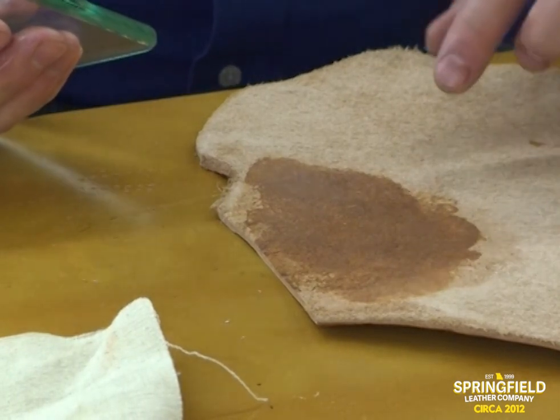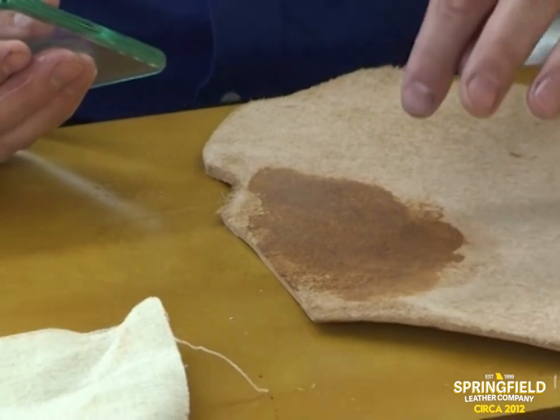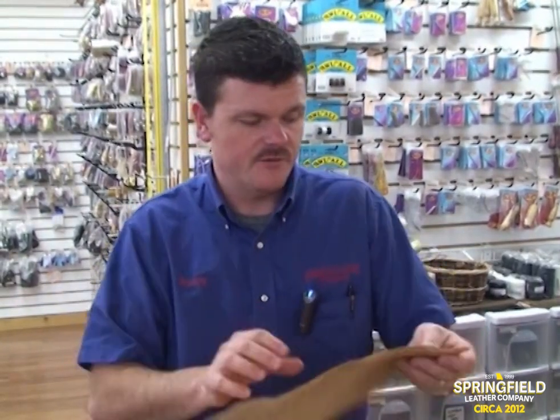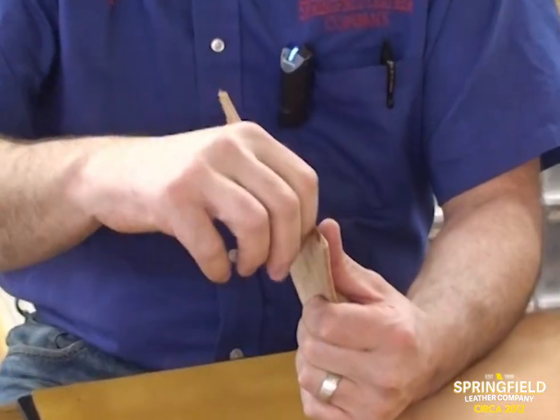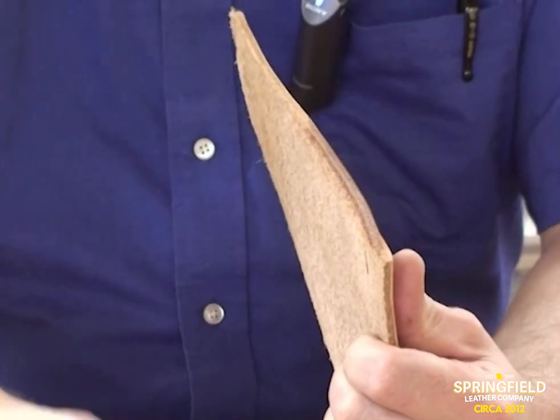Now, good and bad. Once the gum trag is on there, it acts as a dye blocker. It will block the majority of dye that you're trying to put on. So if you were going to dye the product, I would recommend that you dye it first, then do this with your gum trag. Some people will put some dye over it, and it will accept a little bit, but don't expect it to accept much as far as dye goes. But again, if you put that on the edge like that, that is going to give you, in my opinion, just about the best edge that you're gonna get, because that will mat that down and it'll stay down and it looks good that way.